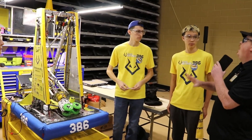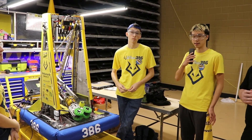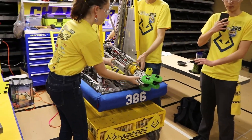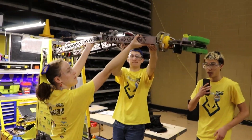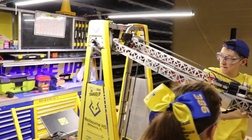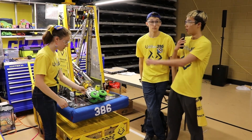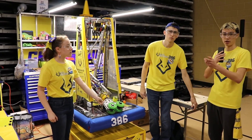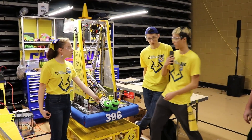Alright, we're going to go back to Gabriel and he's going to go over some of their software decisions in terms of vision tracking. For our software we wanted to balance giving the manipulator a lot of control while also automating a lot of the process to make it faster. For our arm we stored all the positions we'd want the arm to be in as keyframes — we have a pickup, a slightly lower pickup for cones on the side, a medium score for cubes, a medium score for cones, as well as high scores for both pieces. We store the arm's current state and the keyframe we want to go to next, generate the path from where we are to where we need to be, and use PID controls with absolute encoders on both joints to make sure we're getting the arm to the right place. The manipulator can store the position they want, such as cone high, and then one button scores — the arm moves completely there automatically.